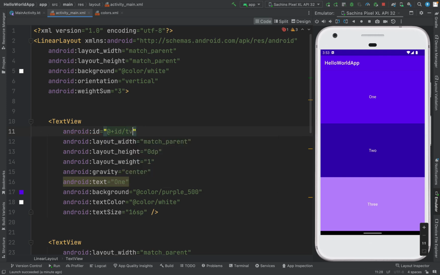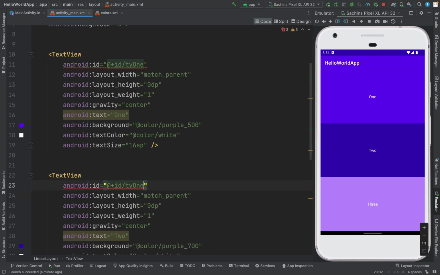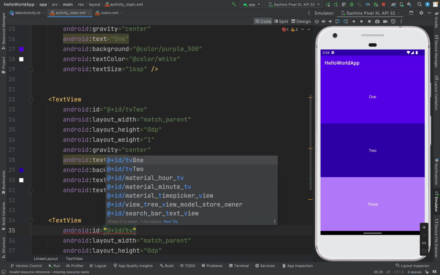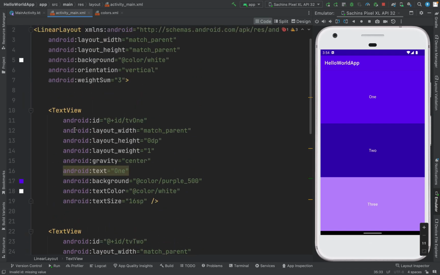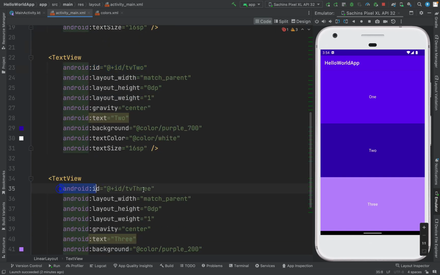We can also write it like TV1 this way, but I prefer using the camel case convention, so we can give something like tvTextView1. In the same way we give the ID for the second text view, tvTextView2, and for the third text view as well, tvTextView3. Now we have 3 identifiers, one for the first, the second, and the third text view.